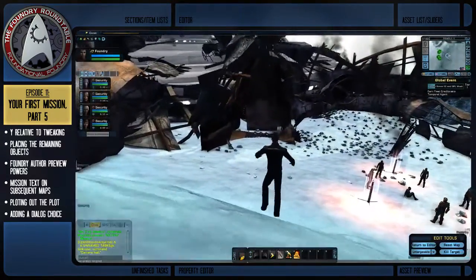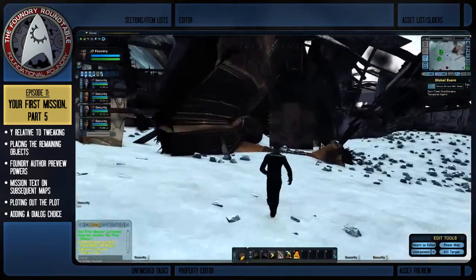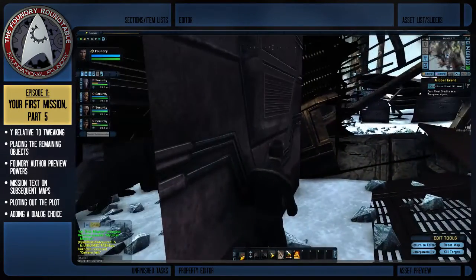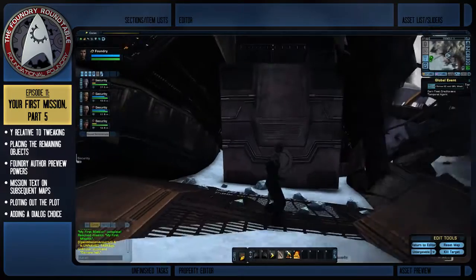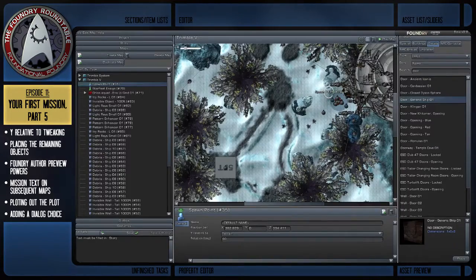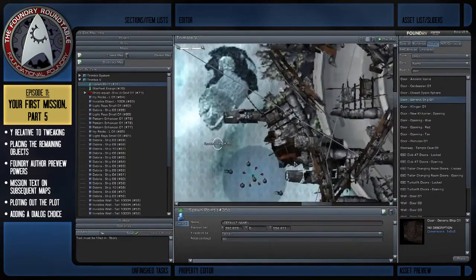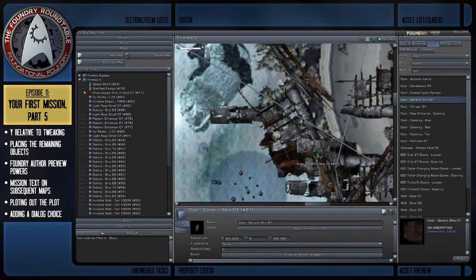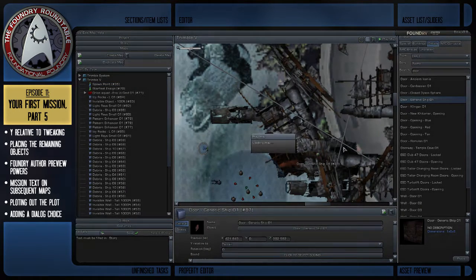Well, I remember one specific case that caused me hours of frustration where I had decided I wanted to build a staircase on the side of a mountain, which was a rather erratic sloped structure. Well, one, I hadn't thought of using relative to 0, which would have made things easier.